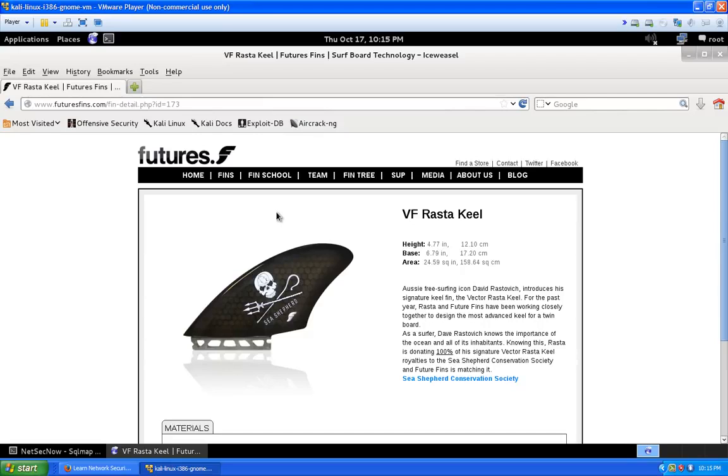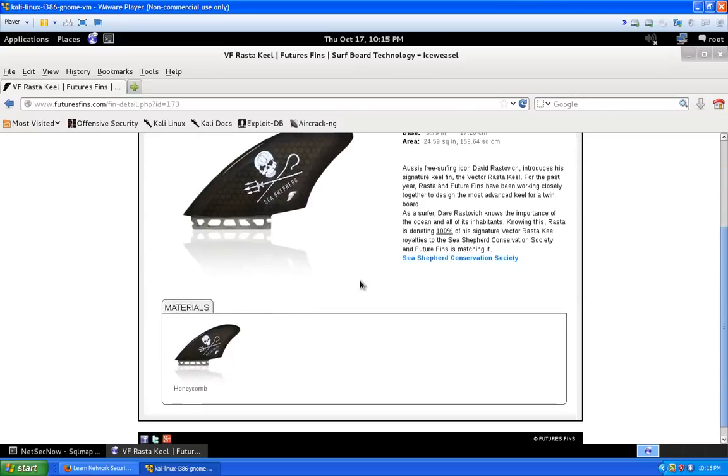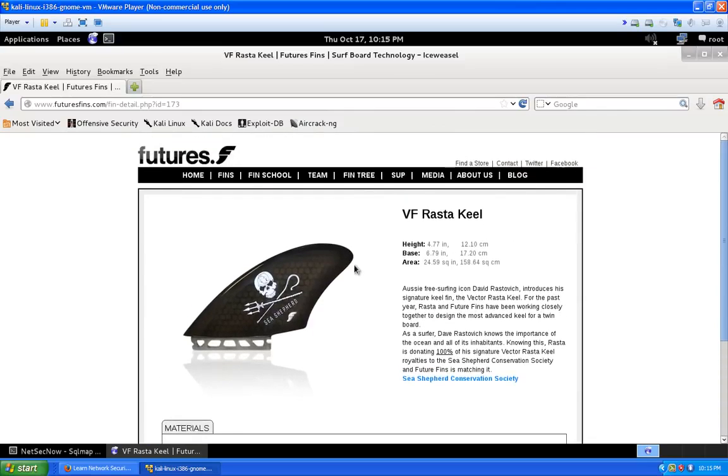Okay, so we basically see some sort of surfboard fin site, it appears to be. Let's just say this was our customer. Of course, I don't recommend you guys go try to attack these guys' sites or anything like that, but I am just showing you this for a demo because I don't really have a demo kicking around here. We're not going to do anything dangerous to the site. We're not going to inject it or crack passwords or anything like that. All that is quite possible, but we're not going to do that for legal reasons, obviously.